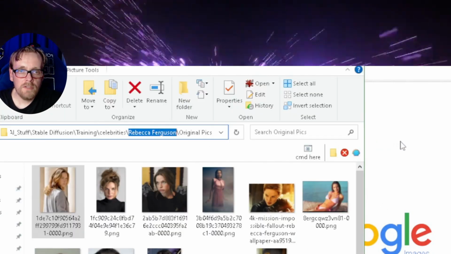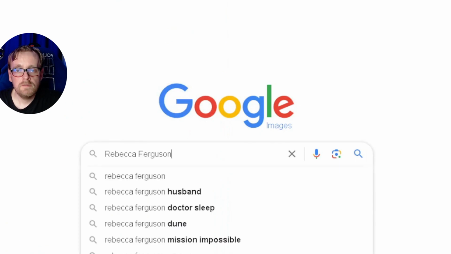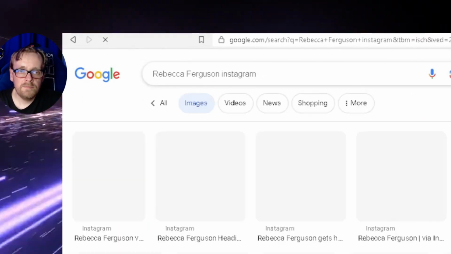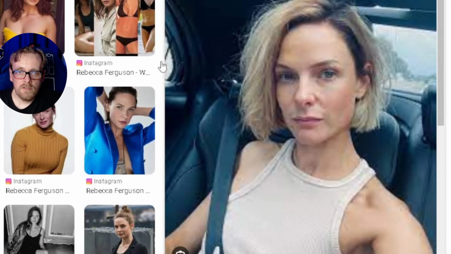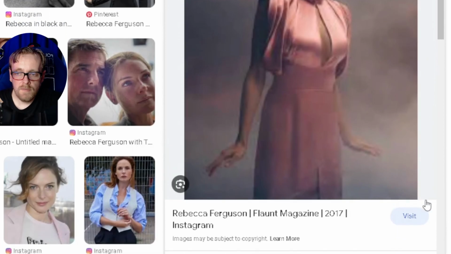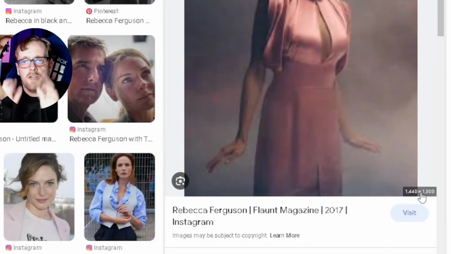So let's say I'm looking up pictures for Rebecca Ferguson, and you've got Instagram, for example. And you want this picture. No, I don't want that picture. That's way too grainy even to upscale. So let's say it's this one. It says 1440 by 1800. What Sleepy Past Me is trying to tell you is to find images that have both a width and a height that's greater than 1024 pixels. But I do get around to it in a minute.